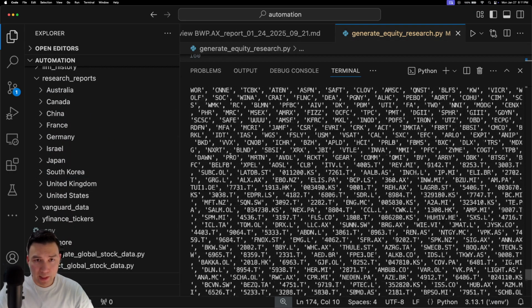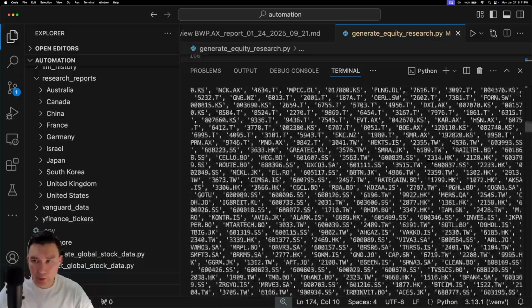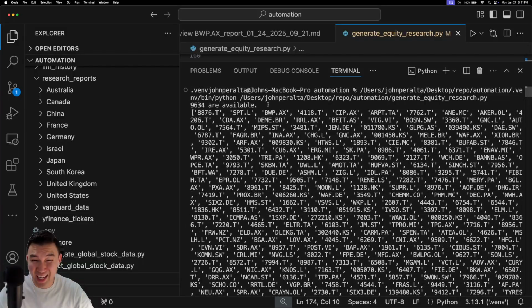Let's take a look at how many tickers there are. You're seeing all the tickers. Maybe I should have done that, but there's 9,634 tickers available. These tickers were from the Vanguard investment universe. I took 4 different Vanguard funds that trade in Canada: VFV, which is pretty much a VOO wrapper; VEE, which is an emerging markets ETF; VIU, which is a developed markets ETF excluding North America; and VCN, which is an all-Canada total market index.